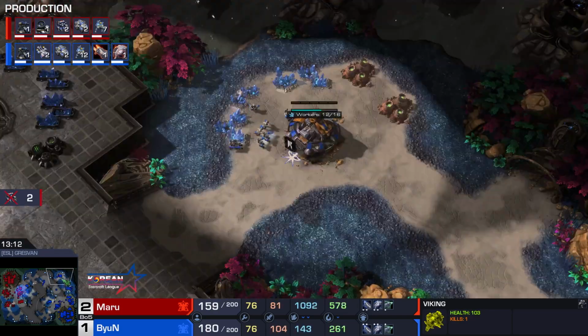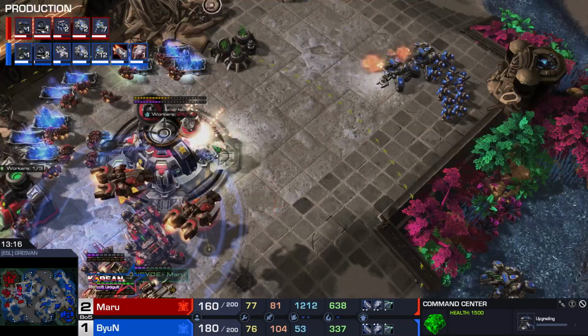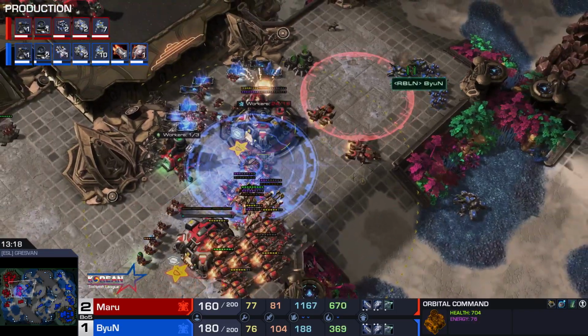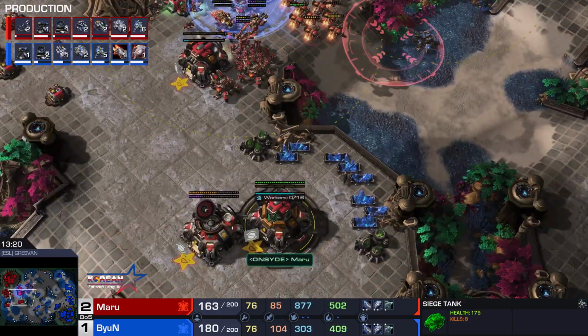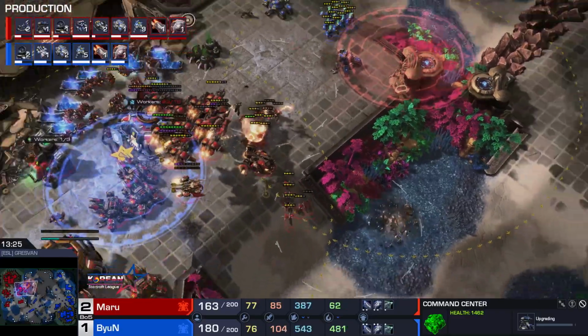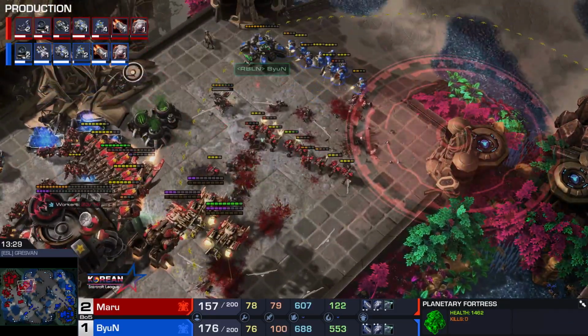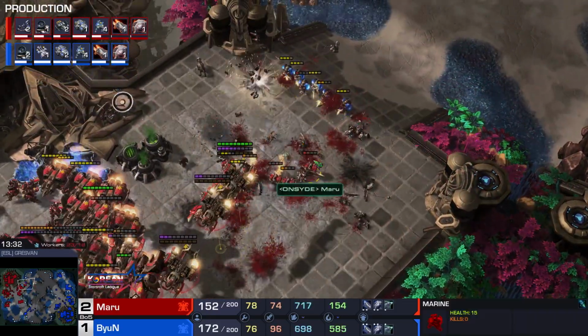ByuN definitely has a tempo advantage, though. And he's got now a fifth base. He still holds this position outside of Maru's third. But Maru actually has the fifth base on Grezbon secured. He pushes back one of his opponent's tanks, cleans up another one, and will clean up this army of ByuN.